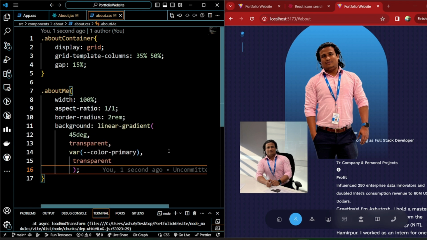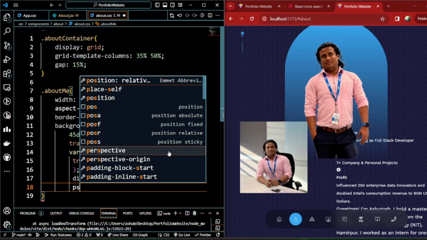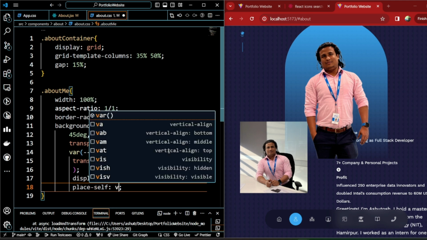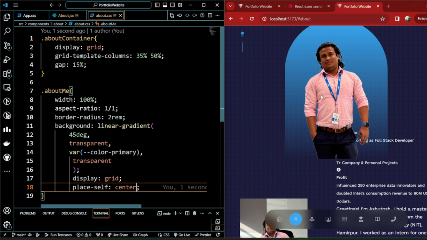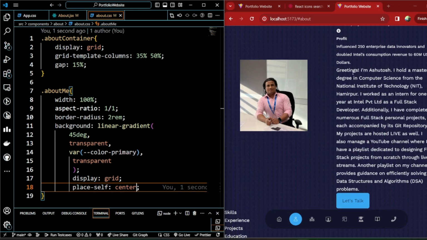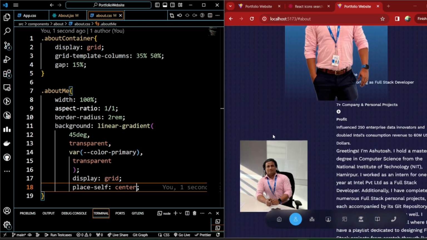After that, display grid, place-items center. Okay, perfect. In one grid, if you don't provide anything, the grid will be one and it will be centered in that grid.